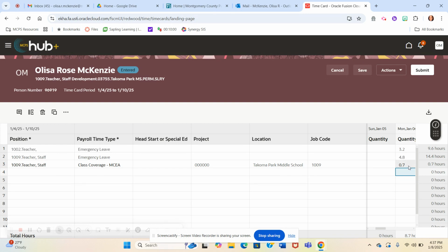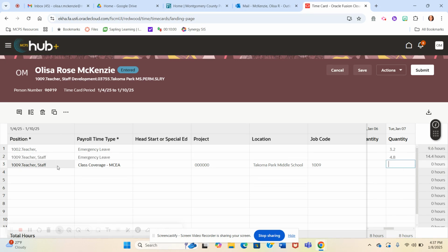Because we have been out of school, I don't want to keep this, so if you have any errors with your hours, you can just delete that time. And then if you want to take off the coverage, if you've missed a day, or if you want to go into the next day and add your coverage, you can just do that manually and type in the coverage decimal percentage there.